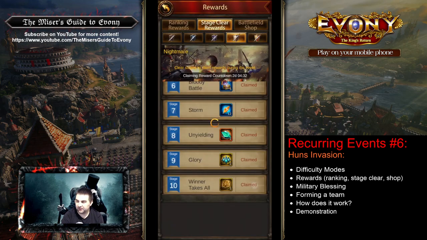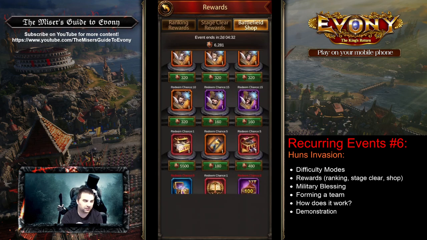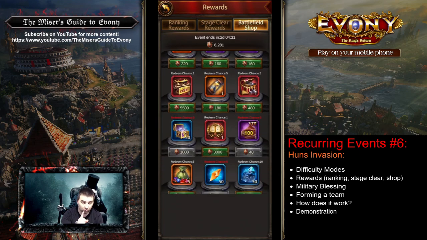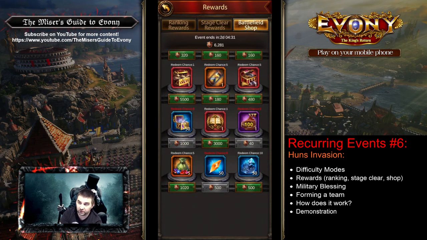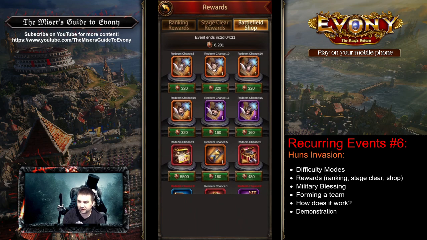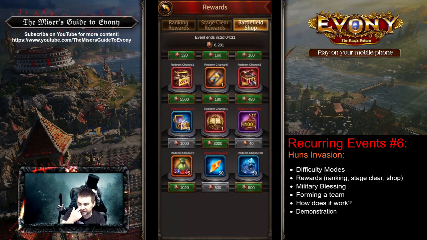Okay. And I didn't show it here, but also keep in mind that you do get fame points for completing each difficulty, and you also get fame points for being number one contributor in terms of points for those. You only get the rewards once, so it's not like it's a rush to get them all done, but you can keep that in mind that you can get fame points that way too.